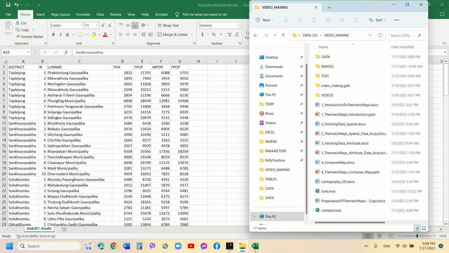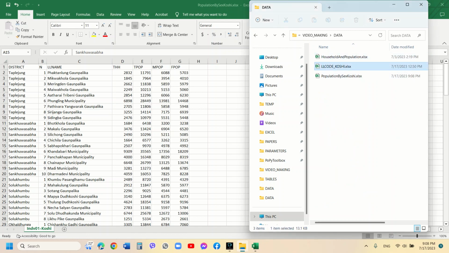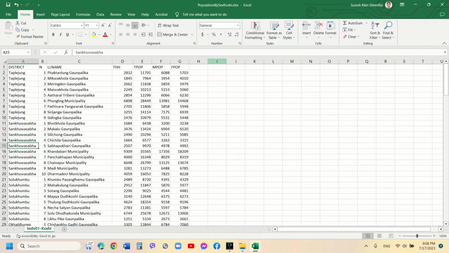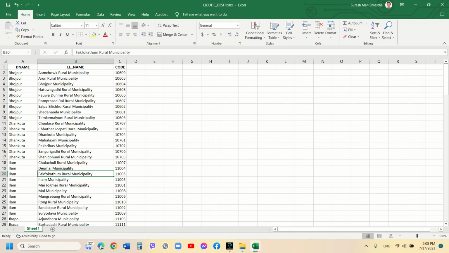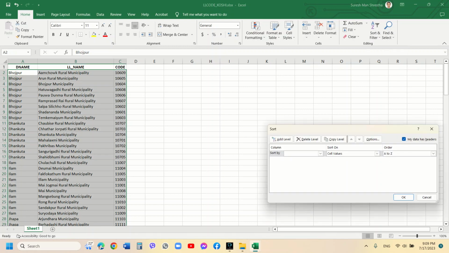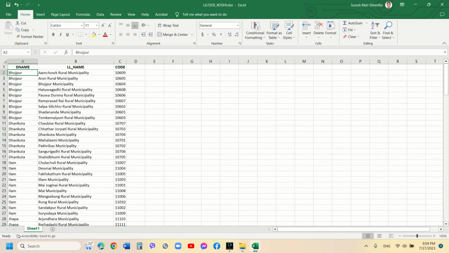Let's go to video making data, and I have this file made here. It has the codes, local level codes, and here all the data are sorted first by district, then by local label name. The data are sorted in this order.